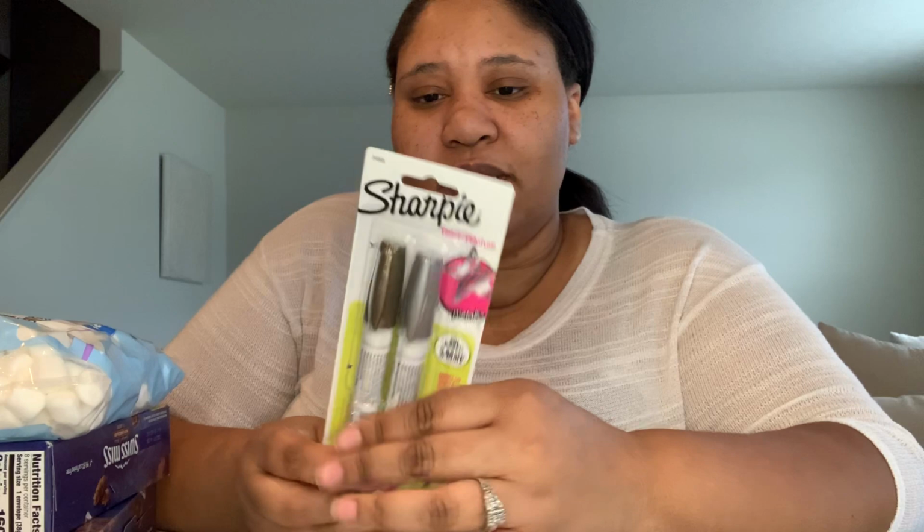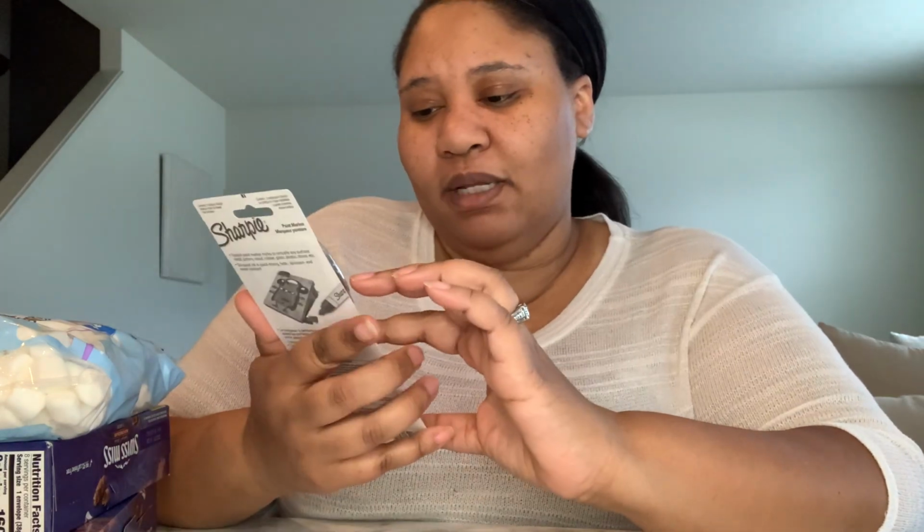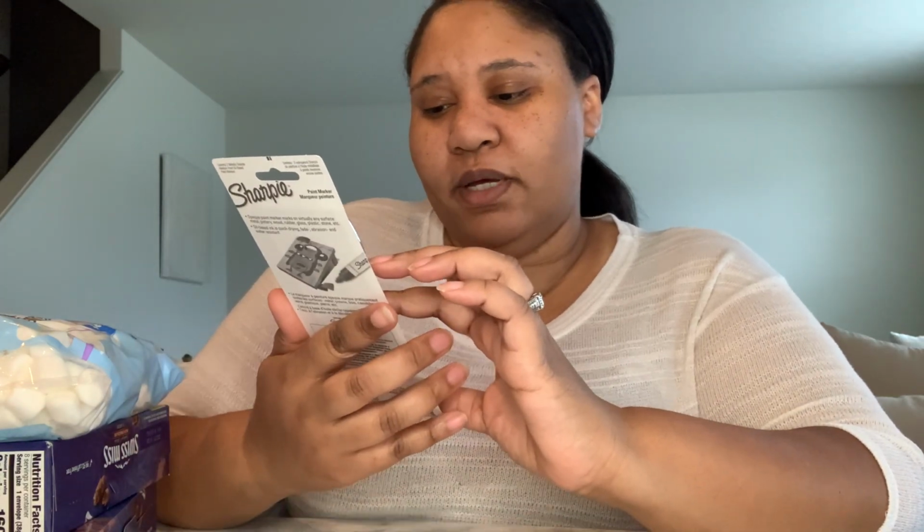I have my chalk labels. If they're too big, I'm just going to cut them down. Who's going to know? I might make them square. Who knows? To write on the chalk labels, I bought these metallic Sharpies. I believe these are the oil-based ones. See, it had the little shake thing in it. So that's the building portion. That's what I'm going to need to assemble.